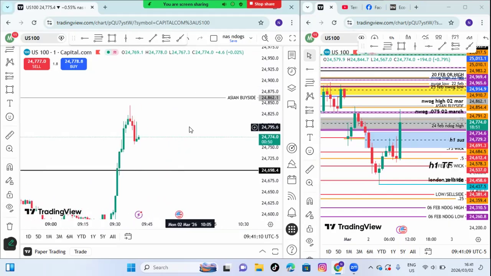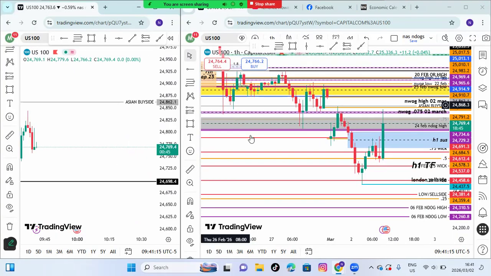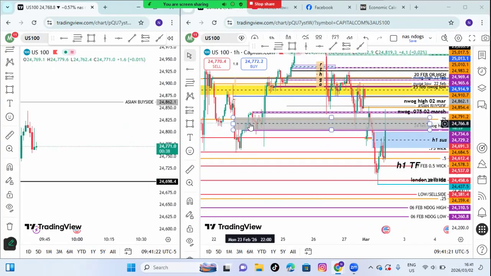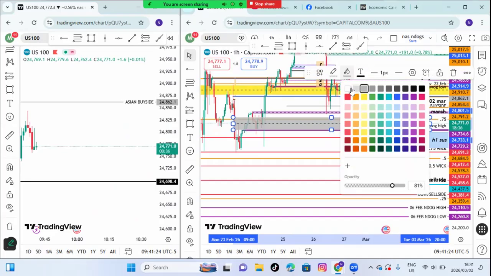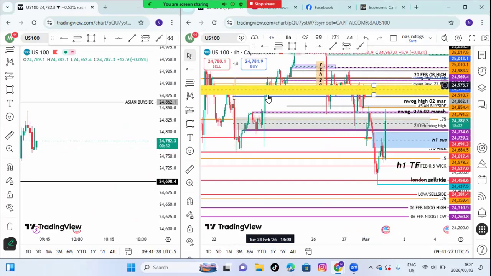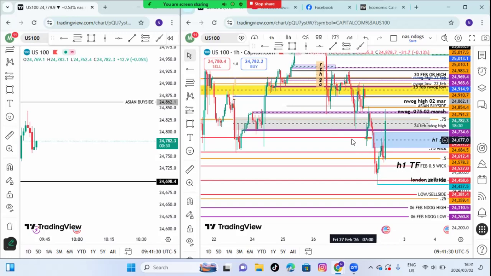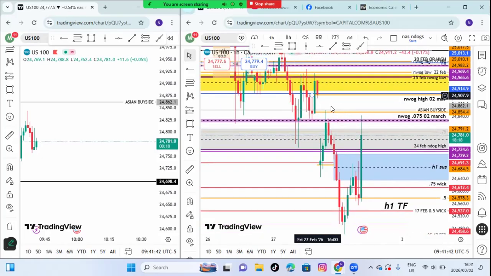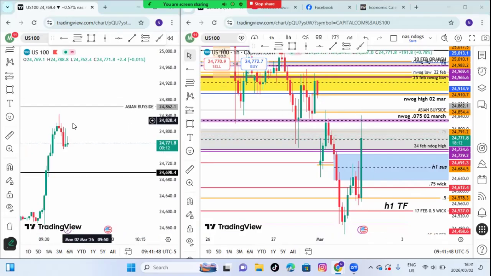Also, you can see that this fair value gap here was used to go up. Now the anticipation is that it's gonna be used to go lower. So we're just waiting. Do we just spring, take out buy side here and reach the high of it there? But I'm not thinking about that. I'm thinking just go see and then go down. That's what I'm thinking. See, we go down, right?